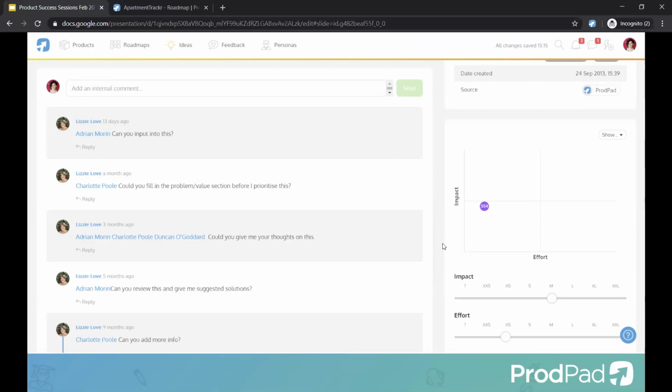So you can actually have these discussions within Slack. This is great for getting people involved in sales or marketing or the development team, where they don't necessarily need to log into ProdPad. They don't need to log into the separate tool. They can work in Slack where they're working day to day, and it's all captured in ProdPad for you as a product team.